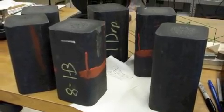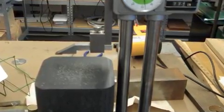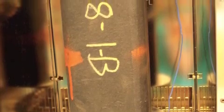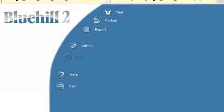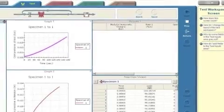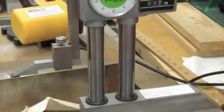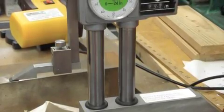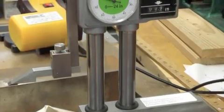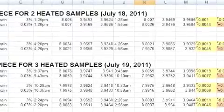First, it was necessary to measure the dimensions of the plastic sample. Then, I would insert the sample into the machine, run the test, and let a computer program called Blue Hill track the data, such as the loading being applied and the stress versus strain. And finally, when the test was complete, I would remove the plastic sample and measure it again to see if there were any noticeable differences in its dimension. All of this data was recorded into a spreadsheet in Microsoft Excel for future reference.